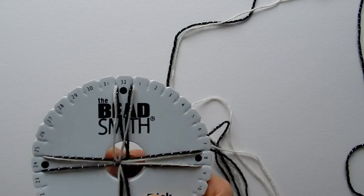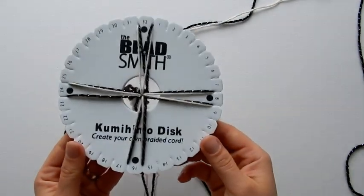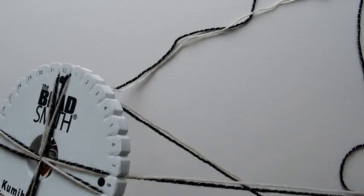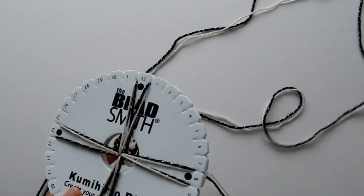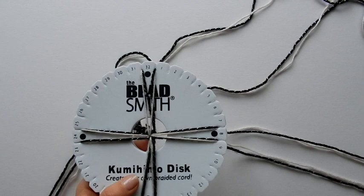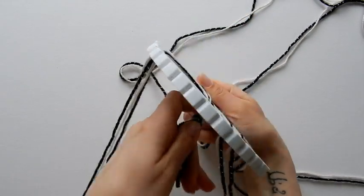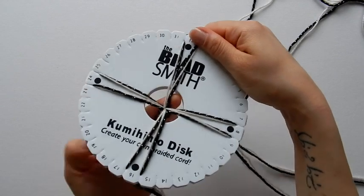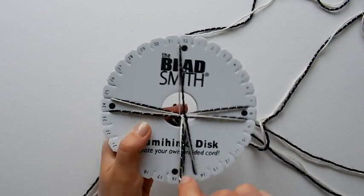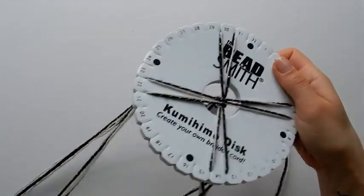After you finish putting all the strands in, you can adjust the core and tighten very well all the sides, and then you're ready to start. We will start on the right side of the dots, working only on the vertical side, and you will take that strand and put it on the right of the strand from the bottom. Take the left strand from the bottom and put it in the left side of the top thread, and then you rotate clockwise and do the same thing.